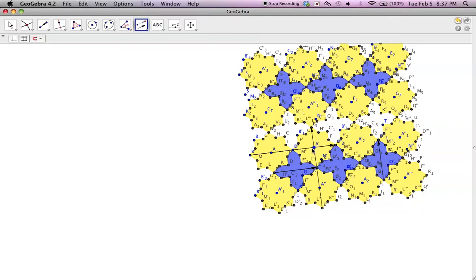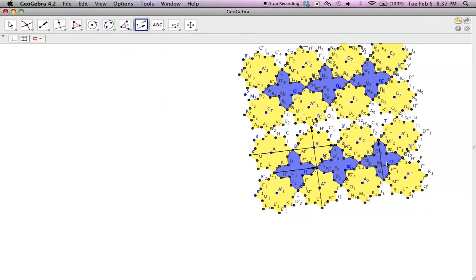Now let me try something. I haven't tried this before, but I want to get all three of these to go up by that vector. All three of them to go up there. So I'm going to hold command. I'm going to select this one. So I just clicked on that. This one and this last cross, all three of them, and let's see if this works. And then click on that vector. Nope, didn't work.